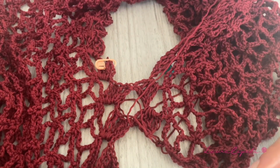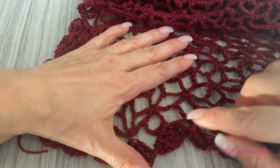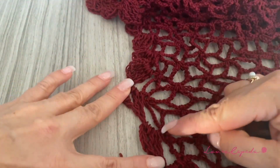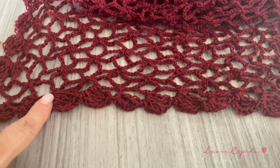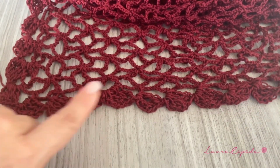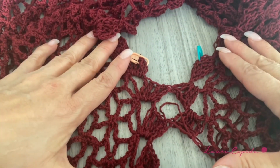And if we make a review, remember that in the first parts right here we make 1 petal in each joint, and here in the bottom I didn't follow that row because I don't have those joints, but I calculate more or less where I have to insert my hook, and here I insert the hook in each joint. Okay, but as you could see, there are some parts where you have to see how many stitches you have left to make the petals, and it's important how many petals we have in the bottom to make the same number in the other side. So we have 8, 10 and 12. I made 12 petals in the bottom, so I'm going to make the same in the other side of the bottom, and in this part this is how we are going to join.